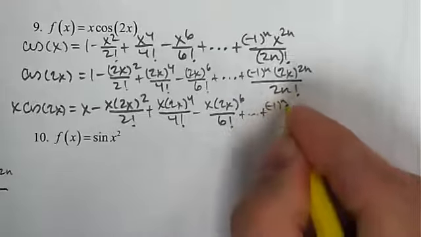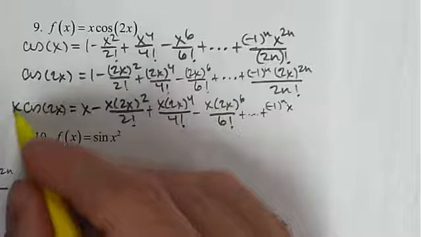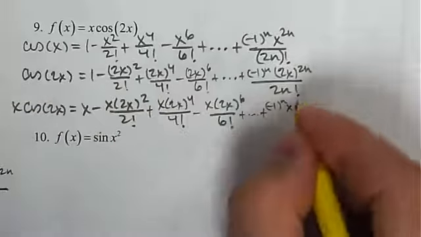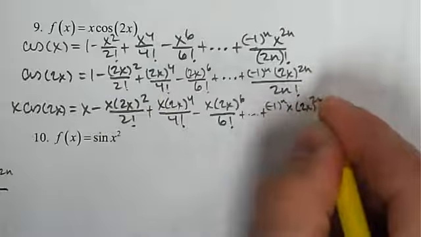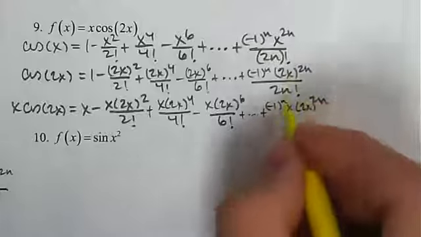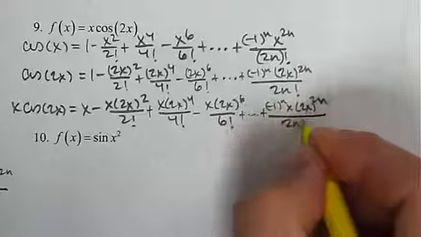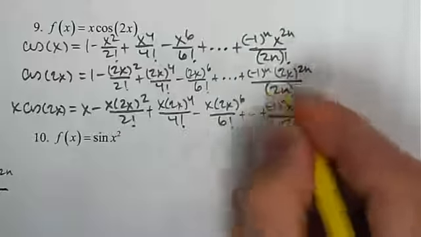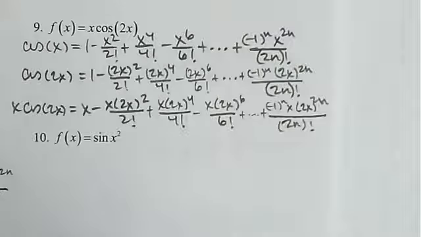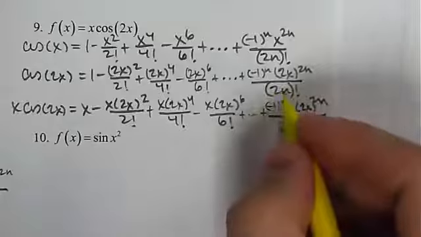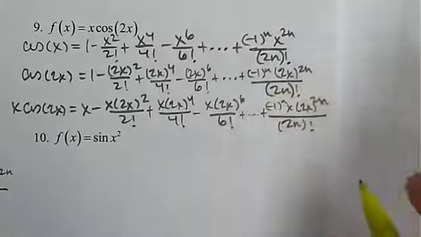Negative 1 to the n. There's that x I multiplied in here to everything. And there's (2x) to the 2n from up here, and a 2n factorial in the denominator. I do prefer to put parentheses around the 2n factorial. I don't think that's the type of thing you'd get counted off for in the free response, but it is the most clear because, are you doubling the n before taking the factorial, or are you factorialing and then doubling? If you put the parentheses on, you're very clear you're going to double and then take the factorial of that doubled number.